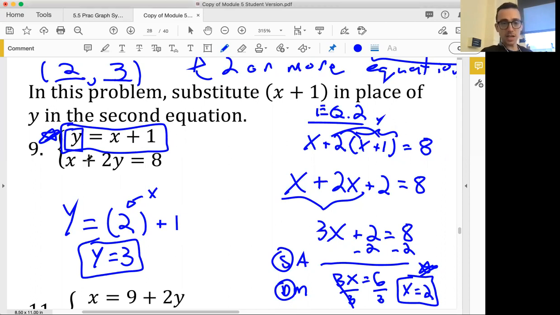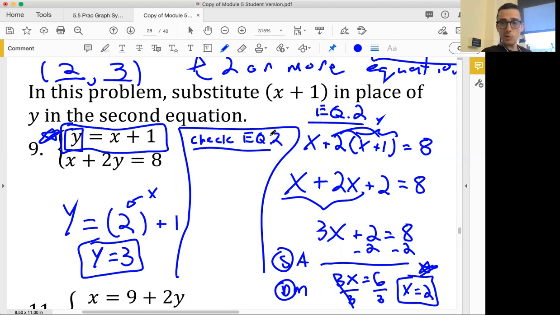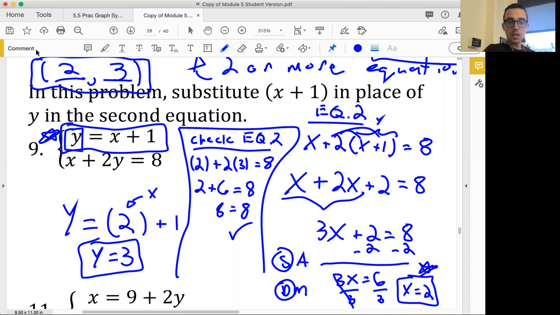We could go back and we could plug into the second equation to make sure that this makes sense. This was asked of us to check our work. So what I'm doing here is I'm checking equation 2 just to make sure that this works. When you're really confident, you don't have to check your work, but you should for the first few. So originally it was x, but now we can put 2, and then add on 2 times y, but y is now 3. This should equal 8. We have 2 plus 6 equals 8. 8 equals 8. This is a true statement. So this is definitely our solution here, 2 comma 3.